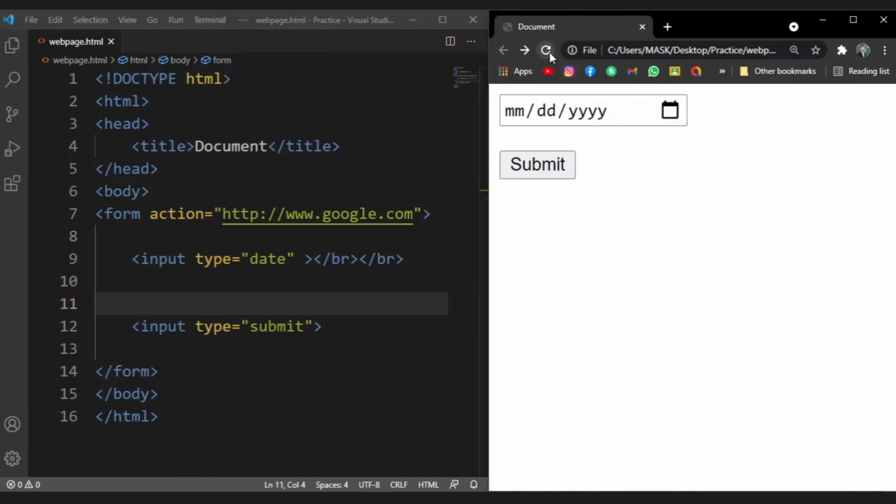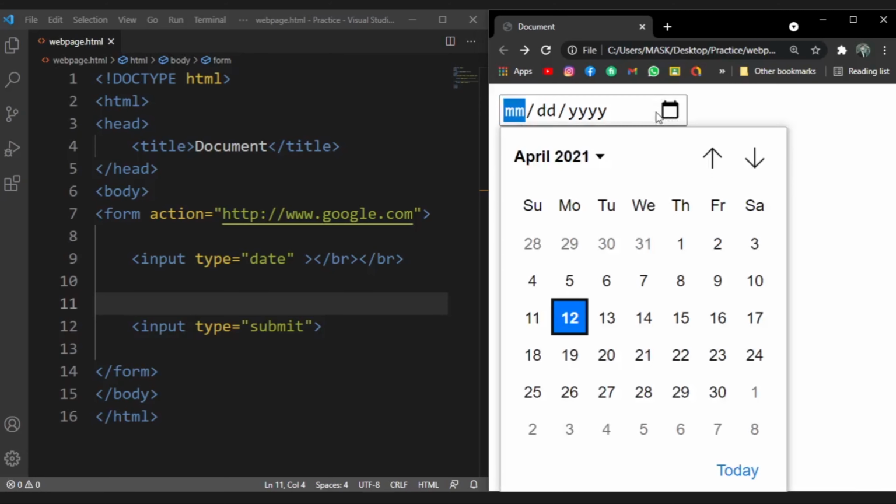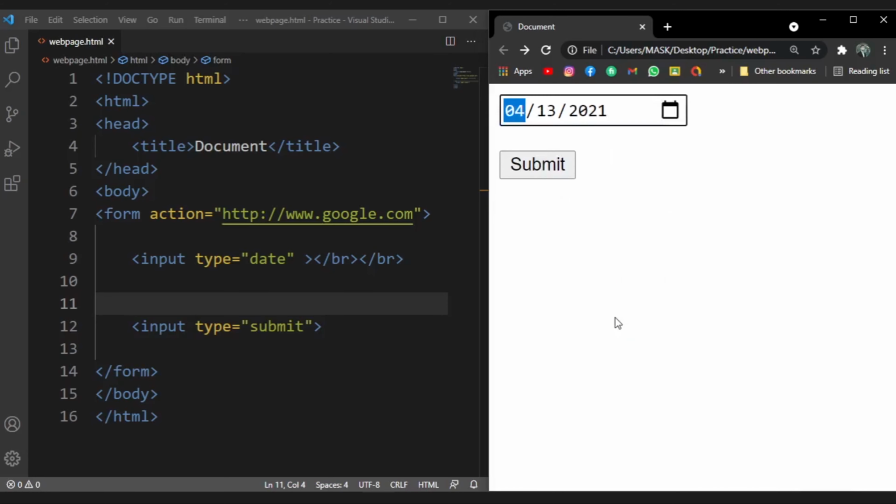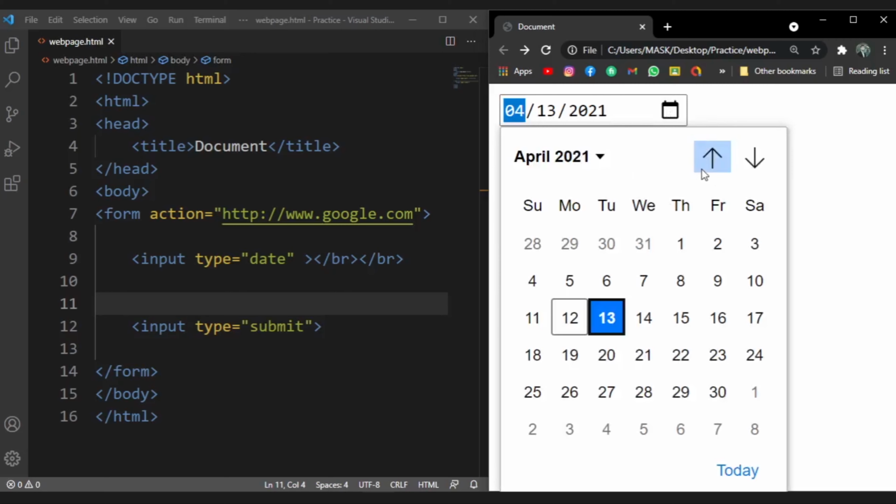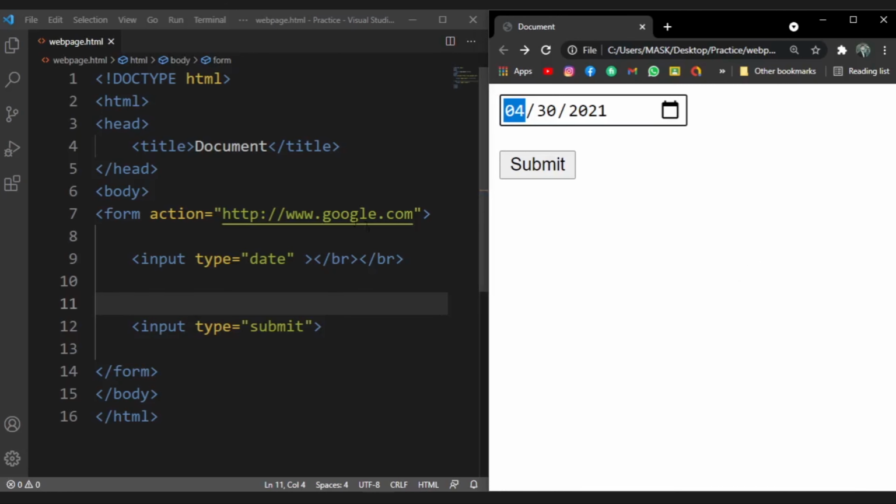Now let's refresh it, and you can see that this is the default date picker, and when you click on it you can choose any date you want, any month, any year, and it is very important and most often used. So in this way we can do many things inside the form.